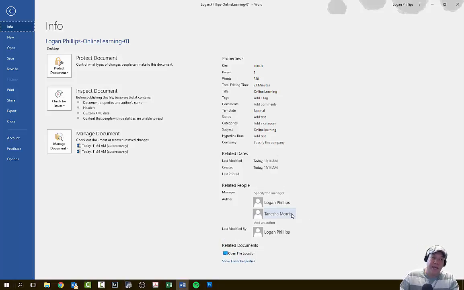This little button right next to that is the contacts lookup button, where you can search your address books either inside your MS Office environment, the OneDrive, your Hotmail accounts, or inside the Microsoft operating system.